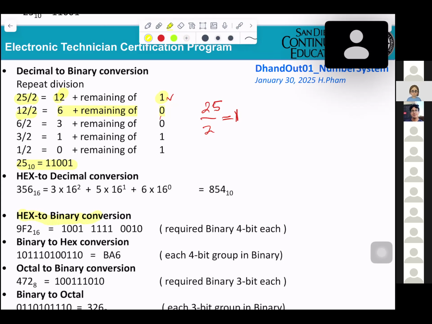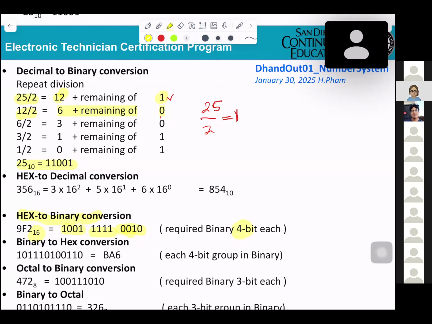If you have a hexadecimal number, 9F2 base 16, and you want to convert it into binary, it's easy: convert each digit. The number 9 is equivalent to 1001, the number F is 1111, and the number 2 is 0010. They say it requires 4 bits for each digit.